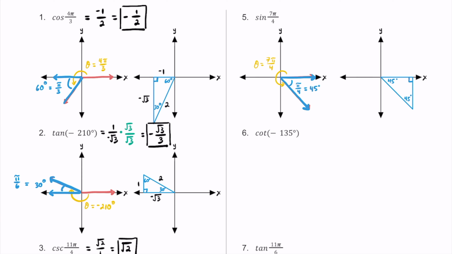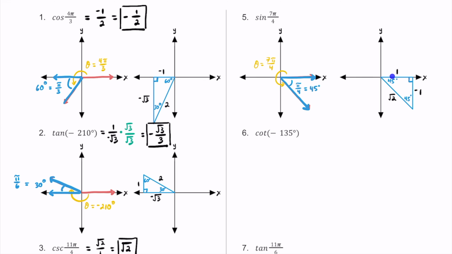All right, so we have our 45, 45, 90 triangle. We have a ratio of 1 to 1 to root 2. Now for the x value here, this is going to be a positive 1. For the y value, though, it's going to be negative 1. Because if we plot this point down here in quadrant 4, we have to go to the right 1 and we have to go down 1, right? And for the radius, or the hypotenuse rather, here in this case, this is going to be just root 2. That's always going to be positive.